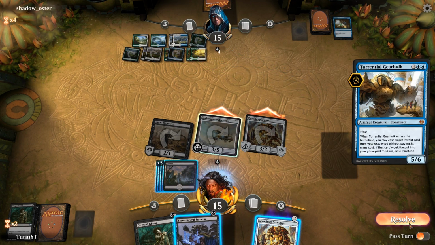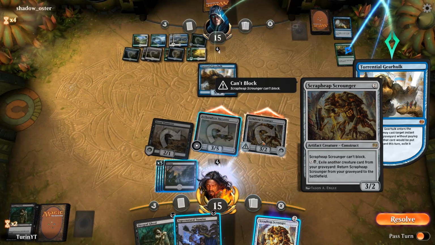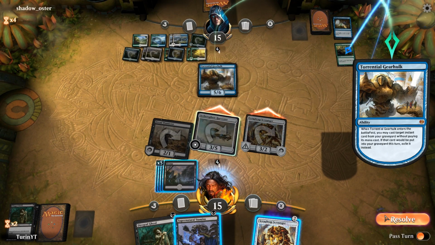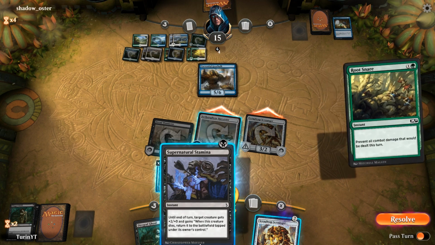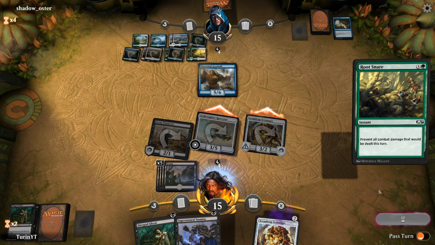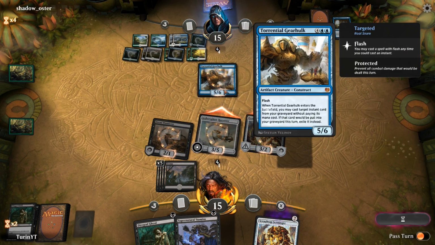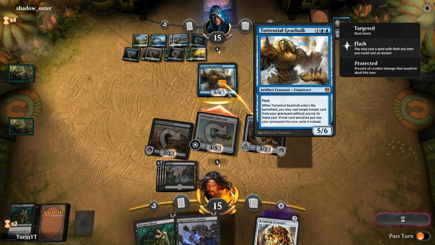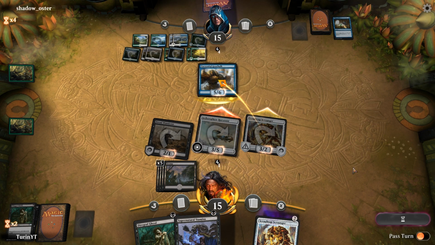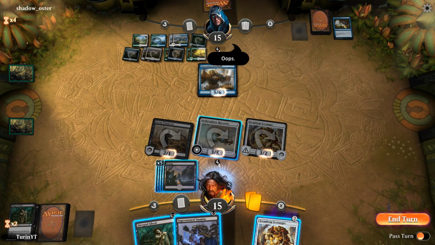Okay, yeah, that's to be expected. It's fine. So he's going to block the Scrapper here. He's going to use a Fog. Oh, okay, so it's actually going to block the damage of that guy, which is fine. Okay. No problem. I don't know if I want to use the Supernatural. Prevent all combat damage, including his. So he's not even going to be able to do any damage to my creatures on the block. Yeah, so he shouldn't block. There's no point. Oh well, he's good anyways, looks like. Damage. He said, oops. Oops indeed, my friend.